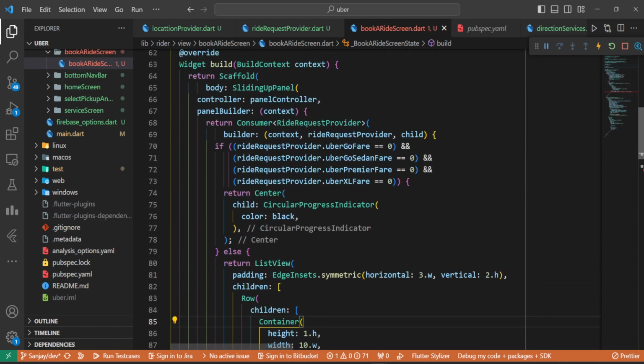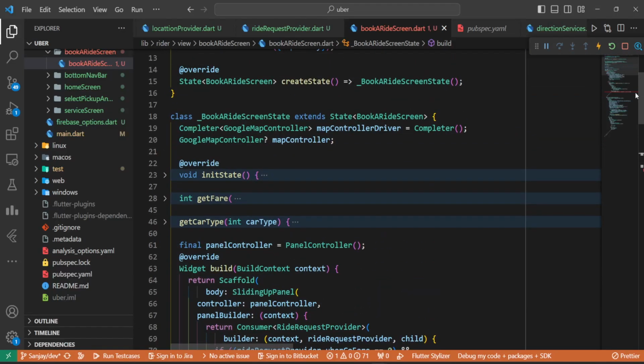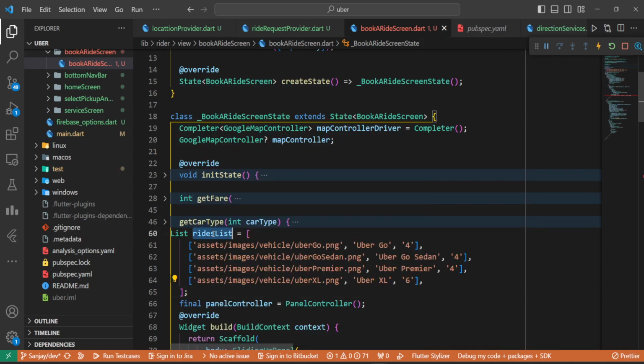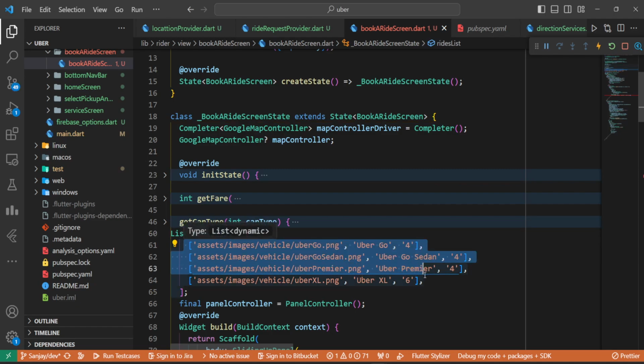So here at top we want to go with a list, so we will initialize a list. It's going to be ride list, and here are the parameters. So we do have a car type Uber Go, another Uber Go sedan, another Uber Go Premier, and Uber XL.